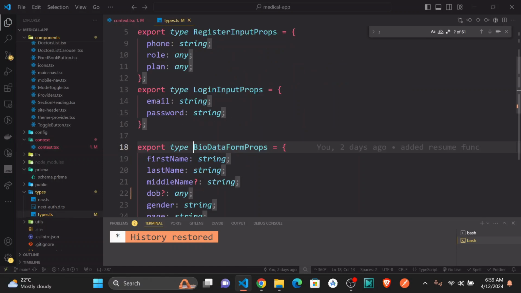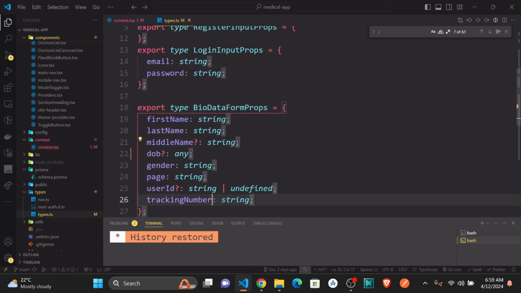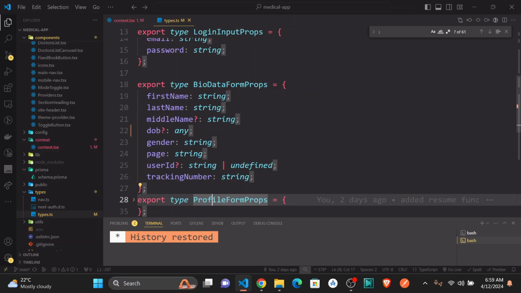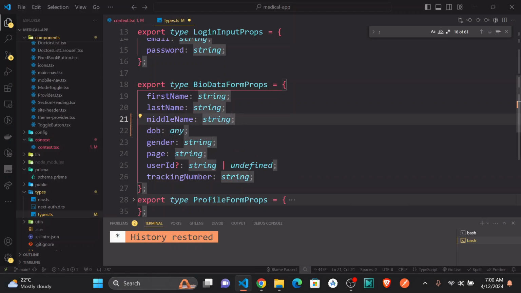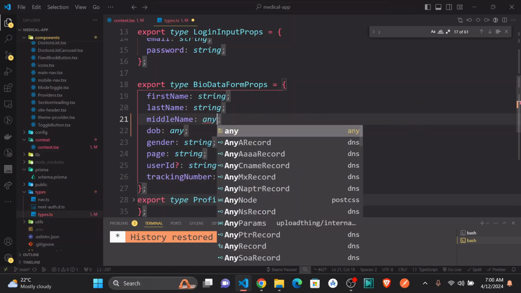Let's just go ahead and see if this originates from here. So we have this. It can have type any, middle name, I'm just also going to make it any.